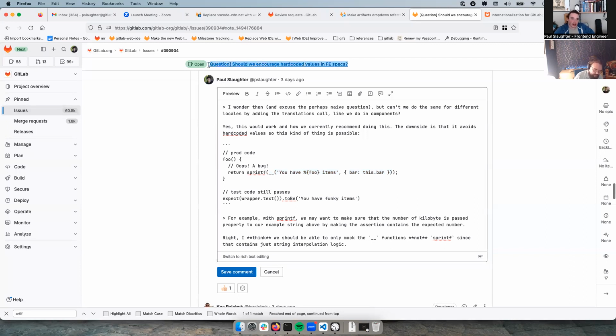And so the larger point here is, it's okay for the tests to have a separate oracle than the values we're using in the production code. So we have the matcher to match interpolated text. And I think it kind of falls down because, as far as I'm aware, it just strips the sprintf formatting. And I wonder if we can beef it up somehow to do the sprintfing for us. I think that's a good idea.